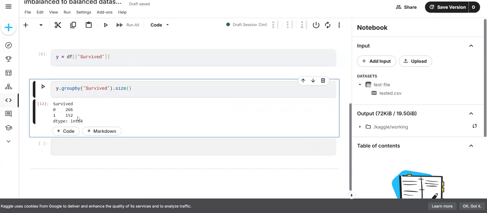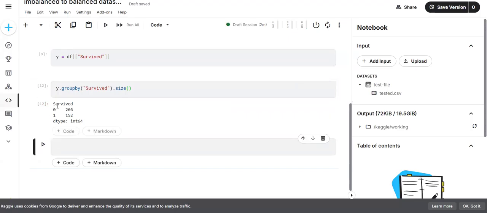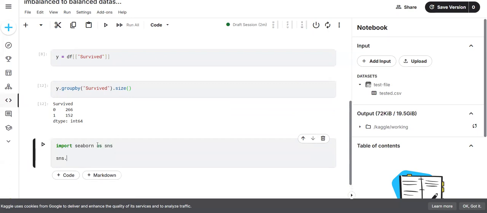Let's say I want to see it in a visual manner, not in this calculated way. I want to see graphs. For that you need to import Seaborn as sns, and by using sns we have multiple plots. Among those, countplot is the plot that you are going to use. You need to provide two things, x and data.